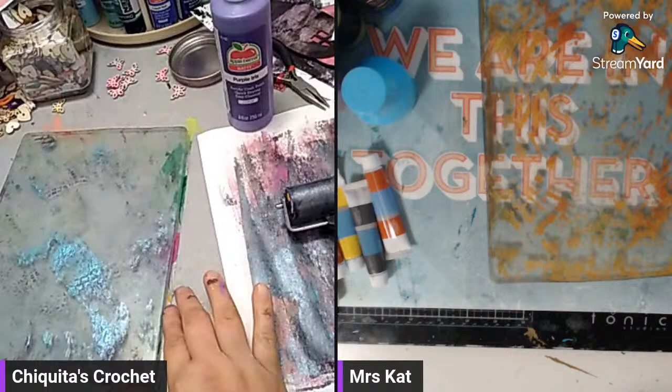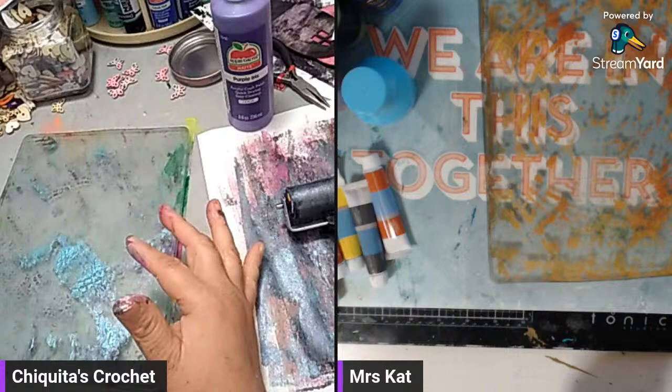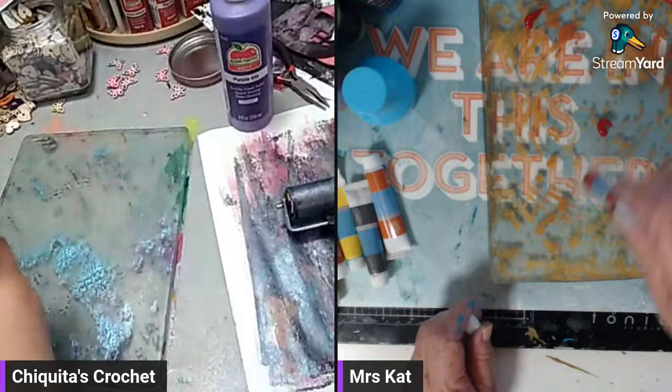Okay, now this metallic blue. Let's go off and do magenta on top of this.